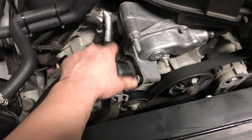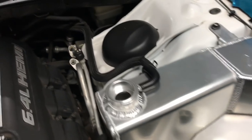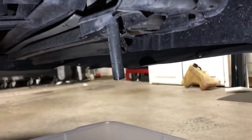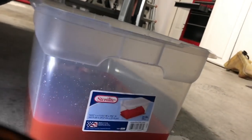Okay, now that we have the thermostat out, this is bolted back together, the reservoir is in, all the lines are connected. We went ahead and closed off this valve back so that nothing's draining, so that now we can put fluid in and repeat the process.